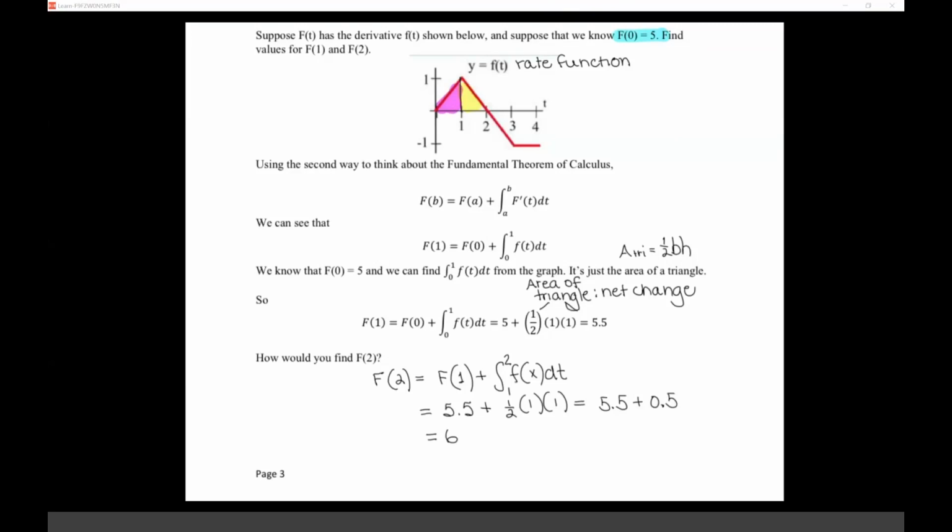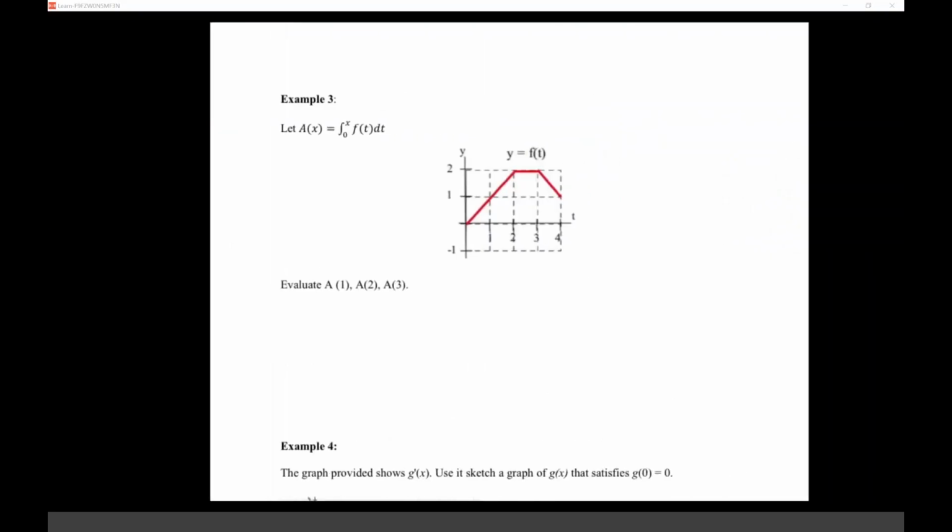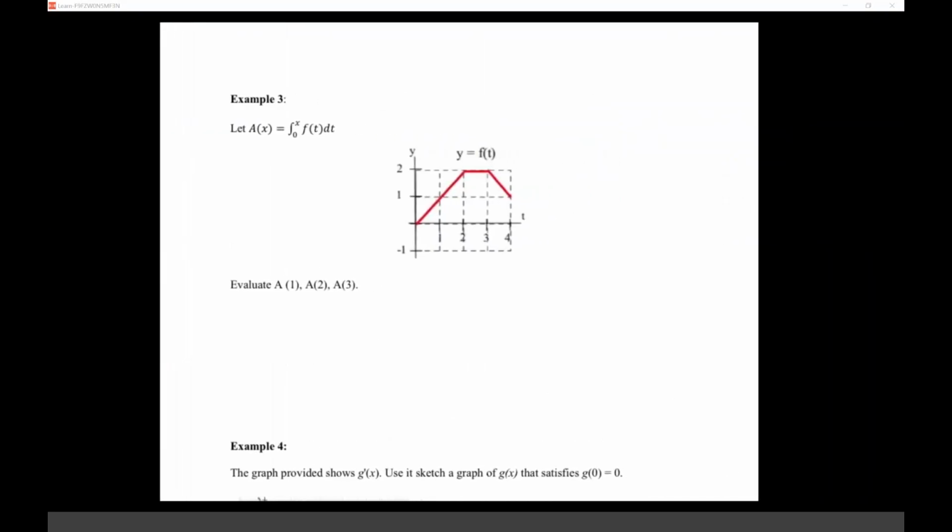I appreciate that. Okay. Now I want to introduce this other notation here. Here I'm saying a of x is the function from 0 to x of this f of t. This notation could be a little confusing because you're seeing I've got y here, I've got t here. Rather than calling it y, we can call it f of t. So this is the t-axis. And what I'm doing here is I'm just moving my t slider over to some value of x. So like here, I'm saying, let it be a 1.